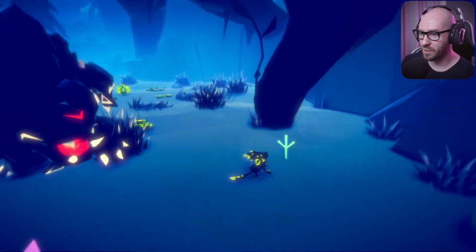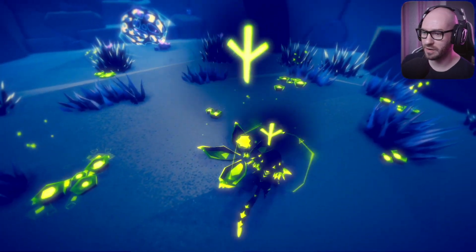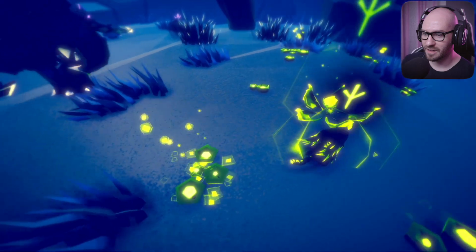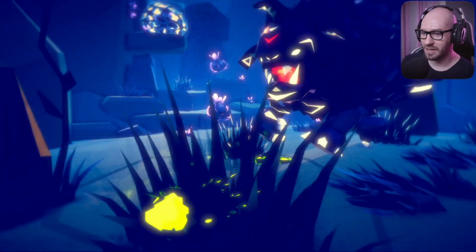Hold up, buddy. I don't want to deal with you. Don't worry about me. Please don't worry about me. I just need the ball here. And all I need is this because I need to throw it over there. Again, do not worry about me, buddy. Oh my god, he keeps on chasing me.